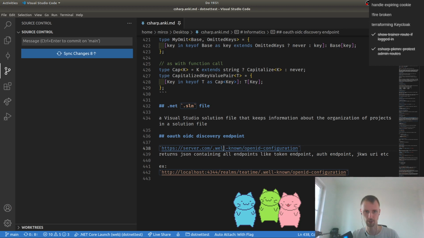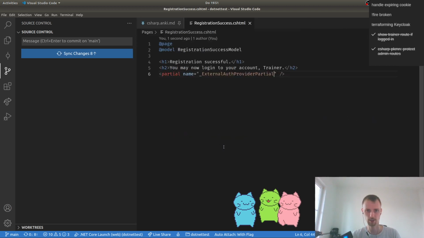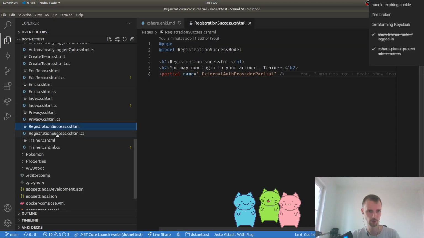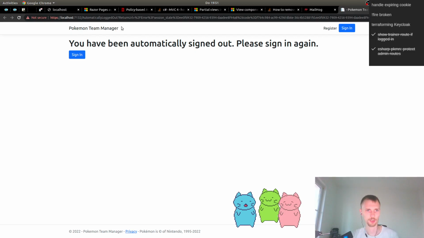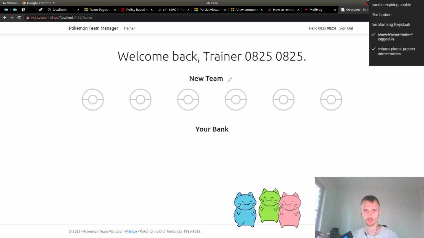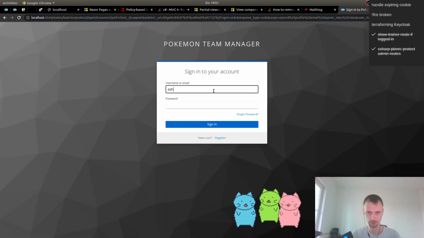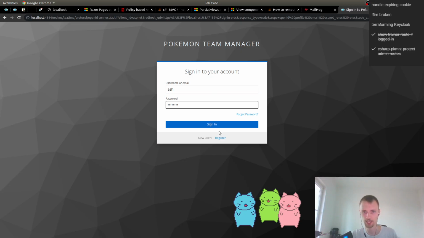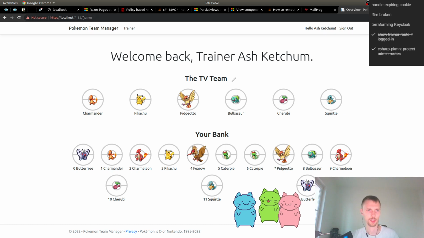That directed us to the wrong page. Damn it. It is anonymous, so it should have redirected us to the other page. Well, it still works, kind of. You can click on the login button and then you log in and you see your Pokemon. Very nice. And if you just sign in and you take, for example, Ash, who actually has some data, you sign in, you see your actual data.